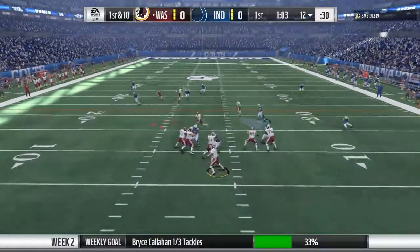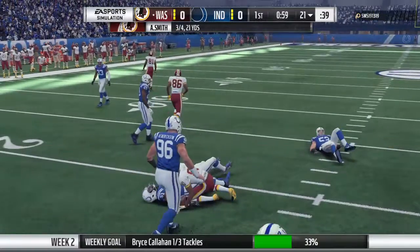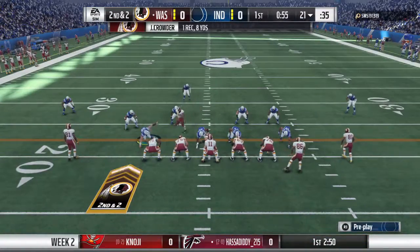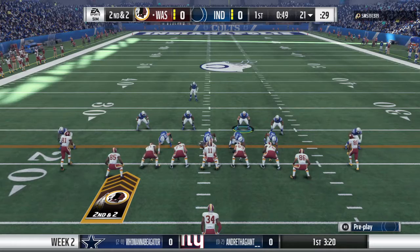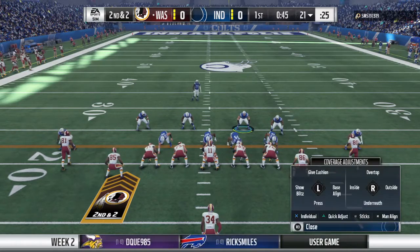Smith on first down. Crowder's got it over the middle, and he'll get it up here this time to the 21. A good pickup there, 8 yards on the first down completion. When you see zone defense and you know you've got a drag route on as your primary call, you've got to be really careful as a passer about how far you let your guy go because he might wander into some tough coverage.